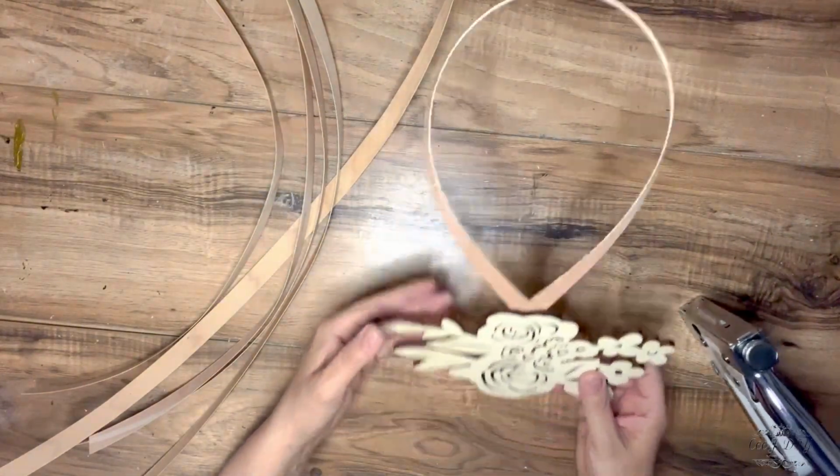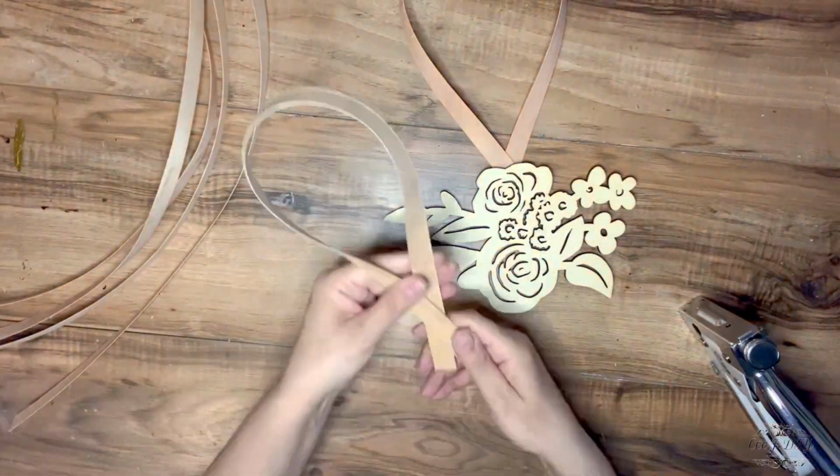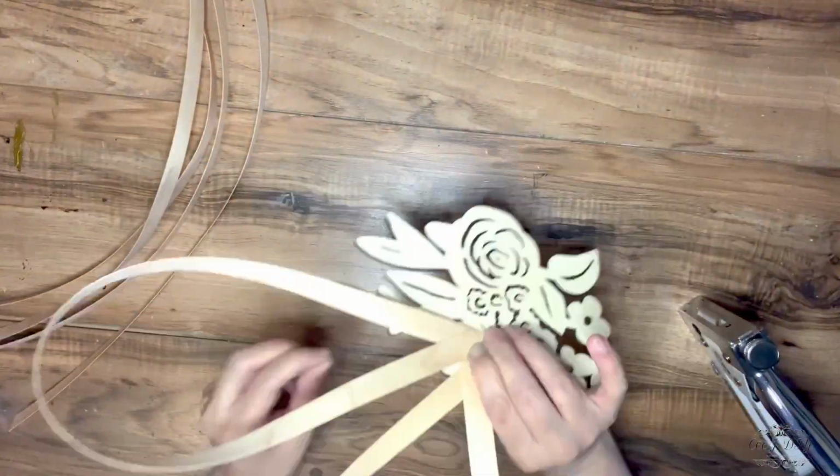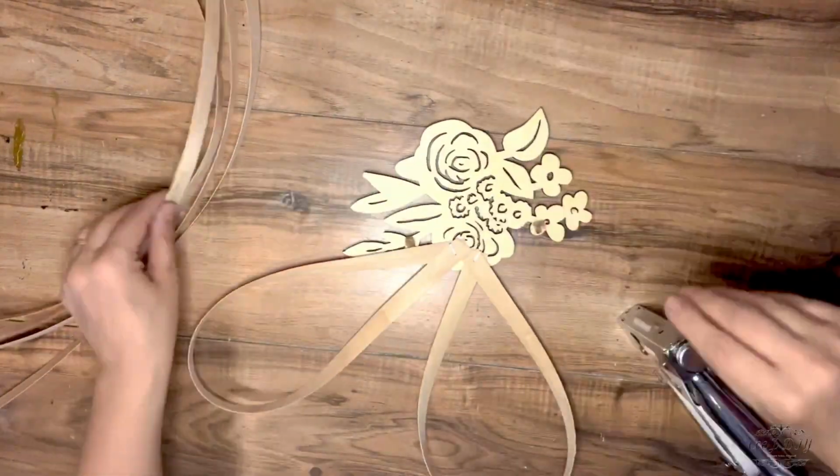I purchased that flower a long time ago from Joann's, I believe, on clearance. You can find those cutouts even in Dollar Tree. Not exactly the same one, but similar. And the weaving reeds are from Amazon.